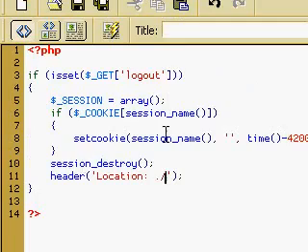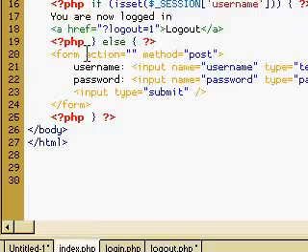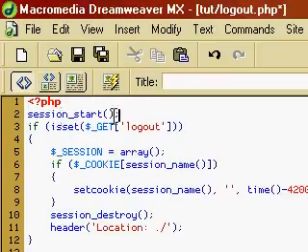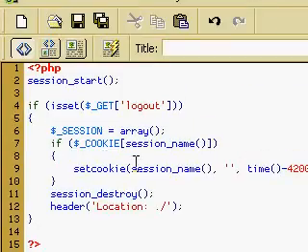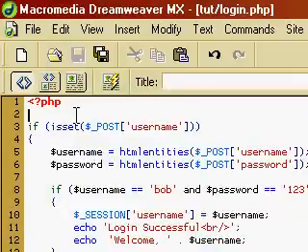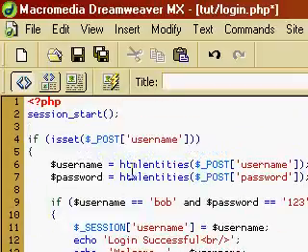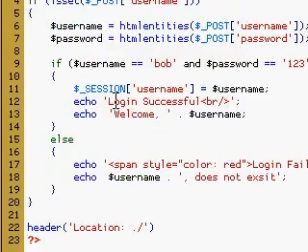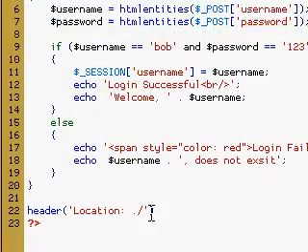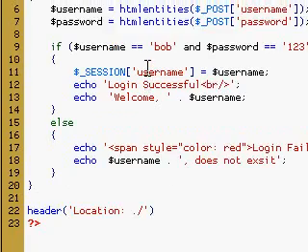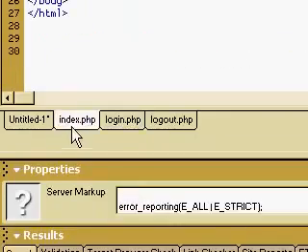The logout just destroys the session, but we also need to include session start at the very top to ensure that we are using our session. And again, do the same thing for the login code: add session start. If you're getting confused about what to do with the code, I'll be posting the resulting code on my site, on the sidebar. So go ahead and save that as well.